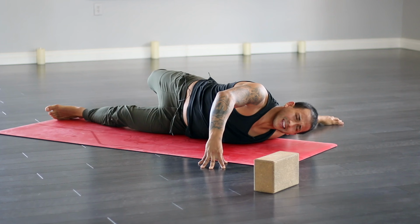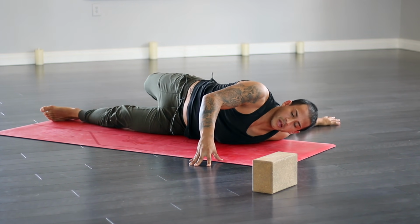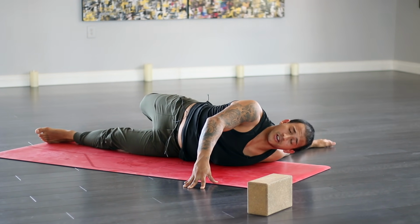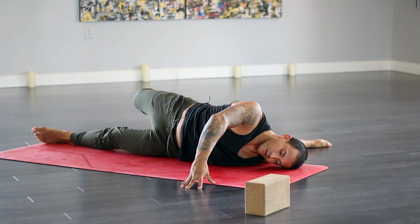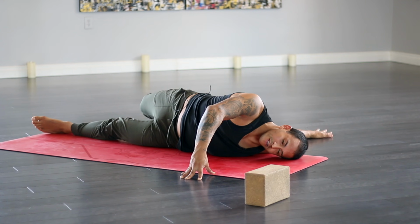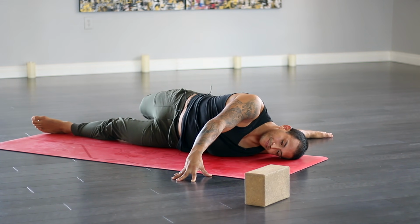Extend your fingertips, lengthen that left arm as much as you can. Keep the shoulder pressing down with the right fingertips. Push your chest away from the right side of the mat. Option to stay here, you can bring your head down, you can find any sort of shape with your right leg, you can bring your knee down. Really, the extension and the stretch is coming into the left side. So modify it however you need to.